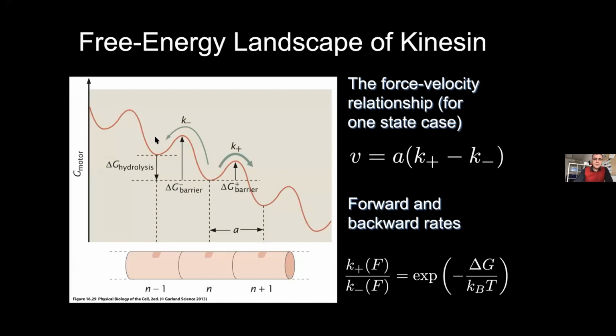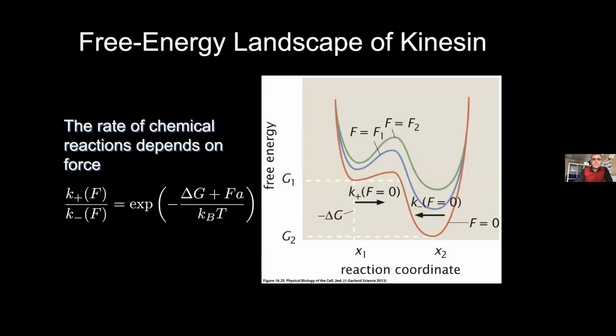against this energetic landscape, and obviously the chemical rate for moving to the right is much higher than the rate for moving to the left. Also, if you know these chemical rates, one can also calculate the velocity of moving along this filament by hopping from one side to the other. You can see that these rates are just given here by the Boltzmann distribution.